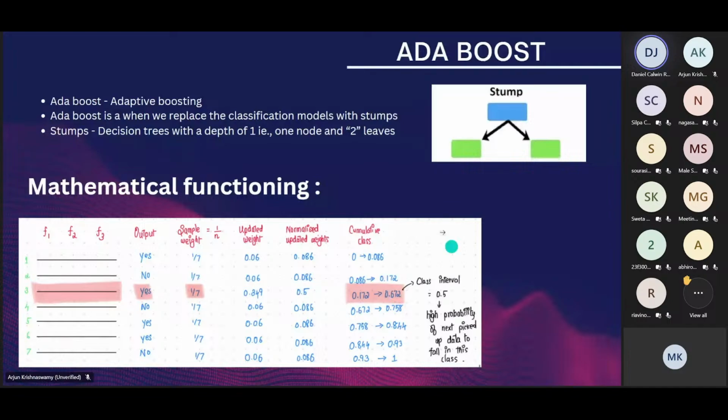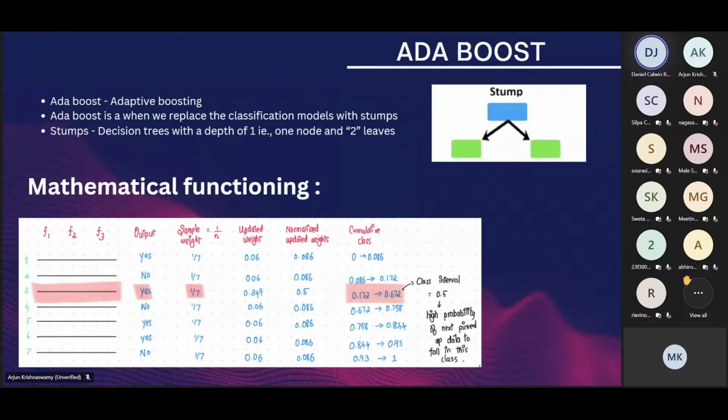As you guys can see over here, we have included the updated weights column. Since we have seen that the weights are going to act as a probability, we want the summation of all those individual updated weights to result as 1. So what we are going to do here is normalize it. After normalizing, we are going to obtain a set of normalized updated weights. And we are done with the calculations here.